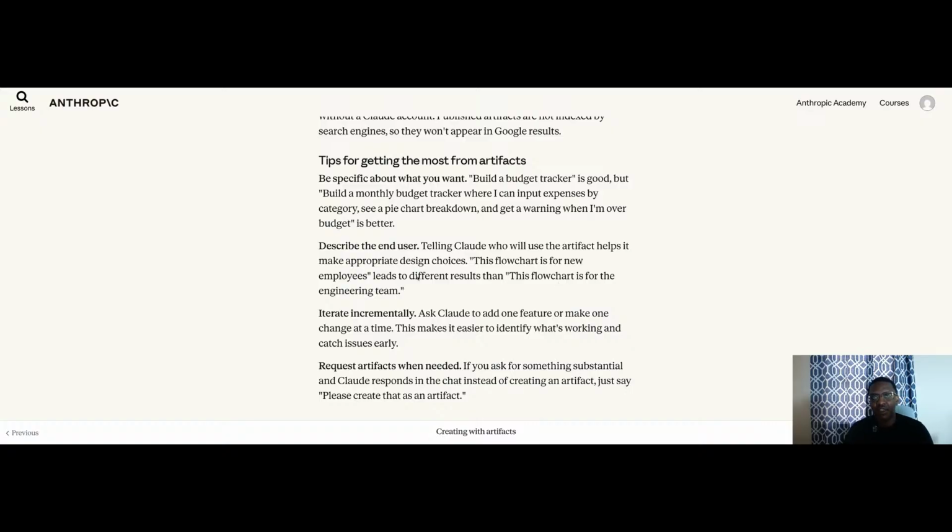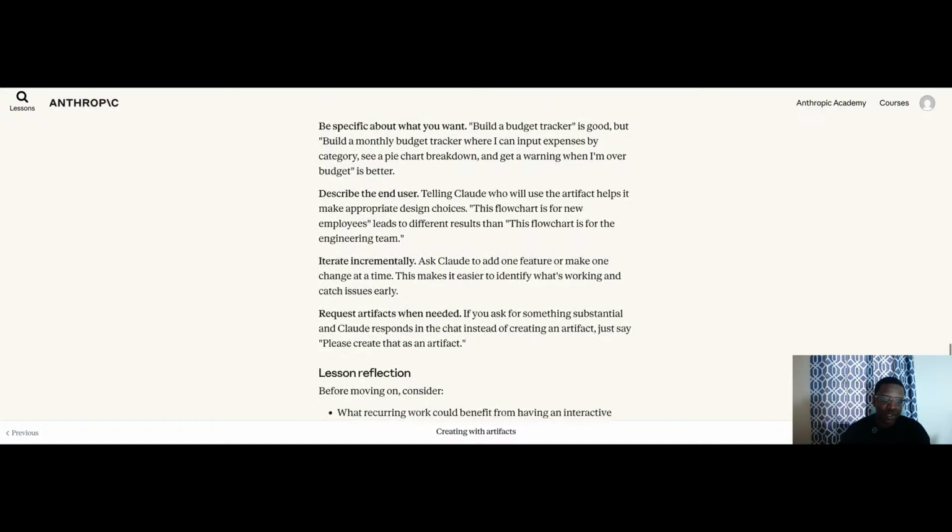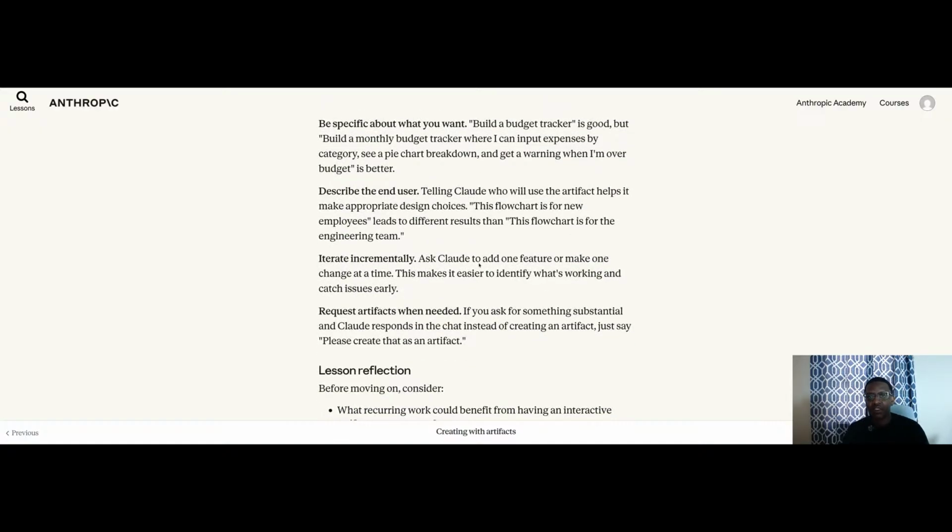So this is another thing that I'm noticing a lot too in these Anthropic courses, in our Claude 101 courses. The more specific you are, the more detail you give Claude, the more context you give it, the better the result will be. Being less vague helps. All right. So iterate incrementally. Ask Claude to add one feature or make one change at a time.